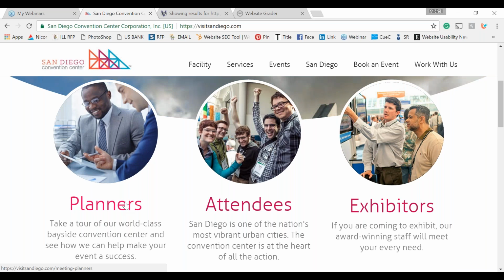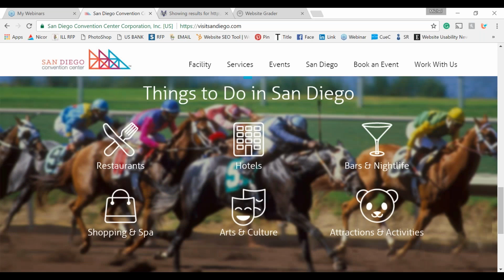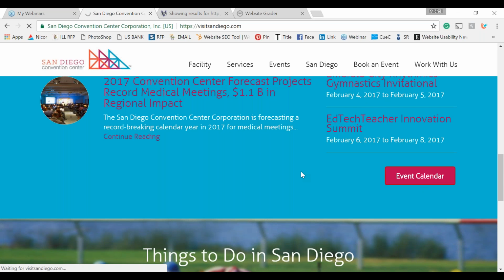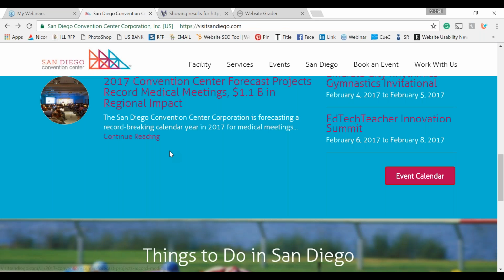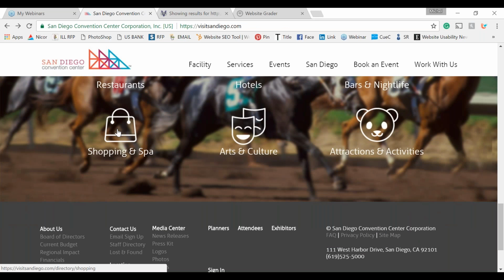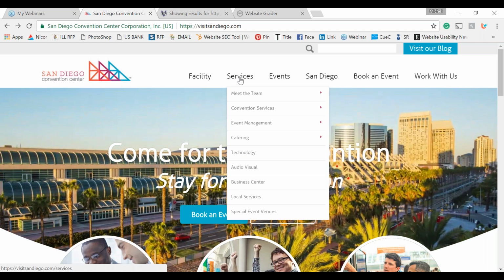These change colors, so I know that that's clickable. Event calendar, same thing happens. You see, I can tell this is a button. I didn't click that, so that could be another issue. See how these, I can't tell? That's a problem.